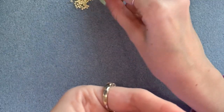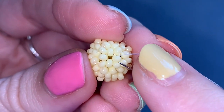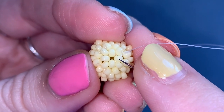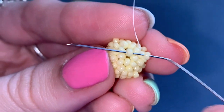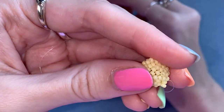So now we're going to be picking up one of your yellow. So you're coming out of one of these four beads right in the middle. You've got this little cross here. You're coming out of this one. You're going to go through the next one in that circle of four. Okay, and do that three more times.